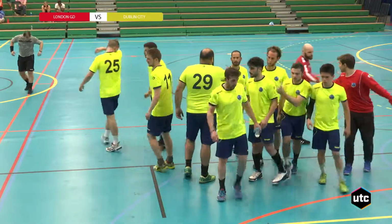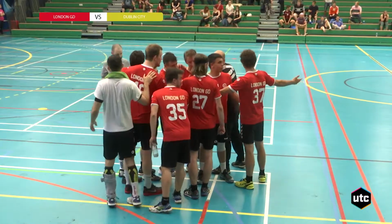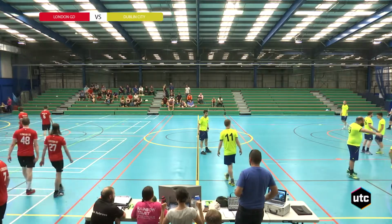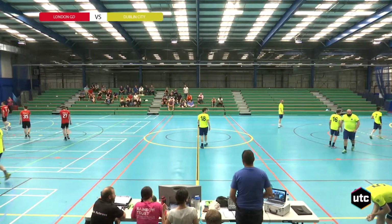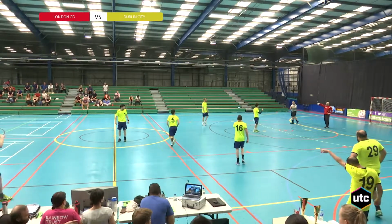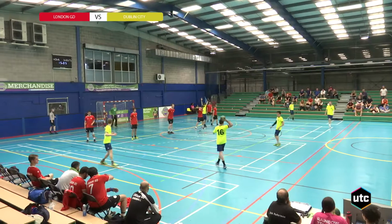Matthias Kramer on the left wing. So Carlos Segarra, who's in at the right back position now as well. They need more from them if they're going to turn this game around, something they're very capable of. 22 goals to 20. So they've got 10 minutes to turn this game around. As for London GD, they'll be delighted that they put in a much better shift in comparison to yesterday. They did well responding to losing their 6-goal lead. They never went down. They bounced back, and now they've got a 2-goal lead once again.